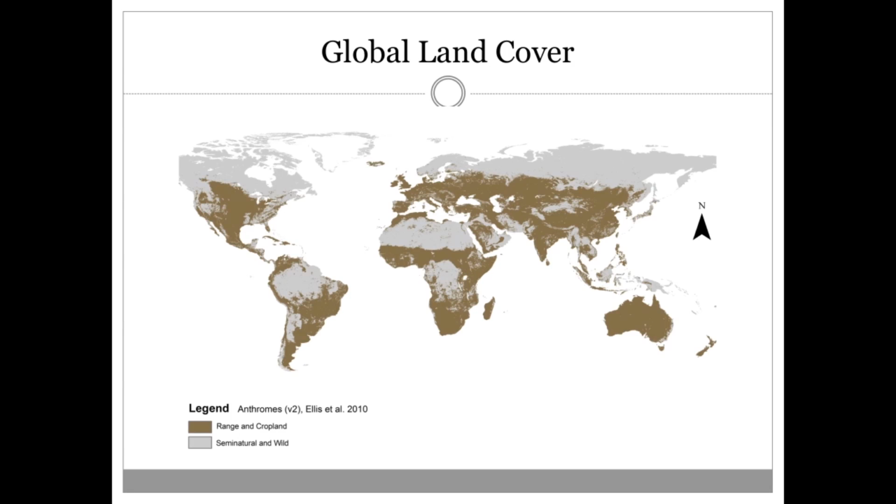Those 3 changes, and in particular biodiversity loss, have been driven by agricultural change. This map summarizes lands used for rangeland and cropland at a global scale, while all the areas in brown are dedicated to the production of food and fiber. And to help summarize that, you can think if we took all the lands dedicated to range, that's the total continent of Africa, and the total area dedicated to cropland would fit in the area of South America.